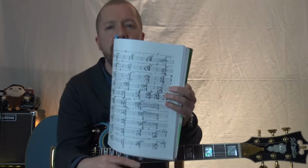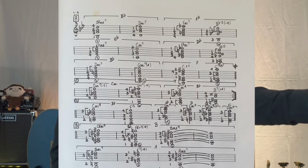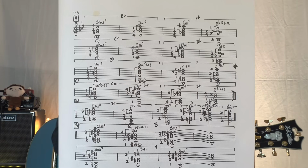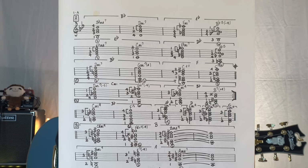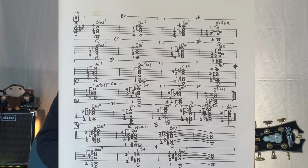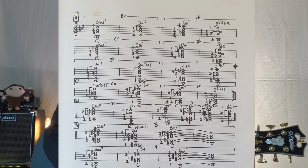And over the chords, there are brackets with key centers. So you could treat the whole chord progression as key centers, in other words, ignoring some of the chords that stand out, or you could treat each chord with the corresponding scale for each chord. So I'm going to try to use the key centers now, only key centers. I'm not going to try to hit those notes of the C plus 11 there, the D minus 7 flat 5. I'm just going to play the key centers.